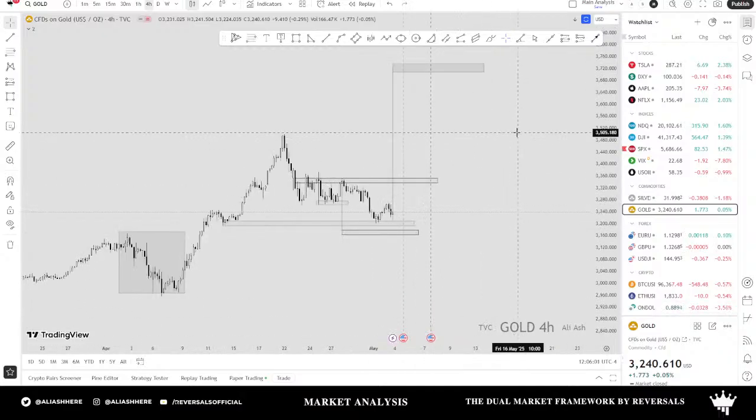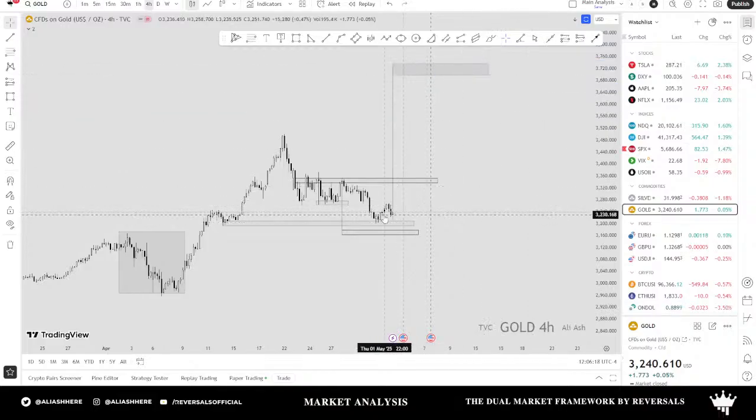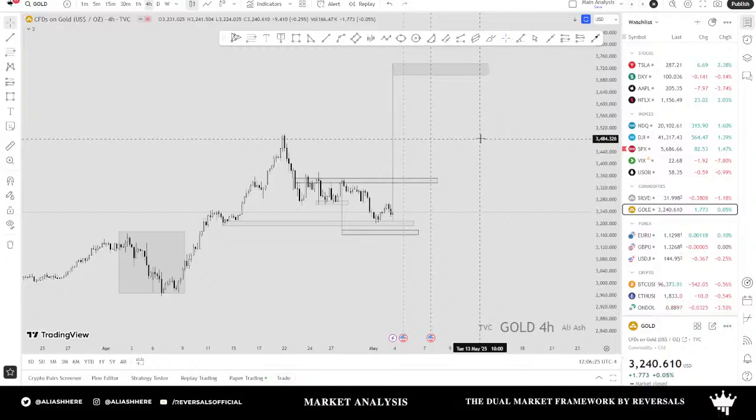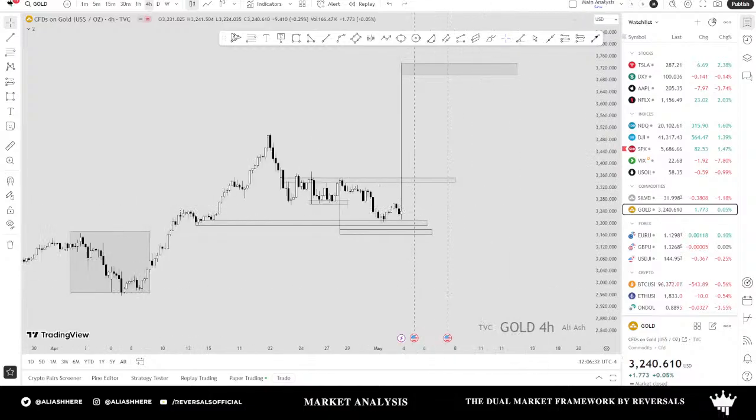It depends on the macro news as well, because on May 7 there will be an FOMC meeting and Fed rate cuts will be announced. If the cuts are again paused, then we will see another bull run for gold, and crypto and the risk assets, tech stocks will sustain them. Some of them may sustain this in the sideways price action, and we can see another dip as well. Let's see what happens with that.